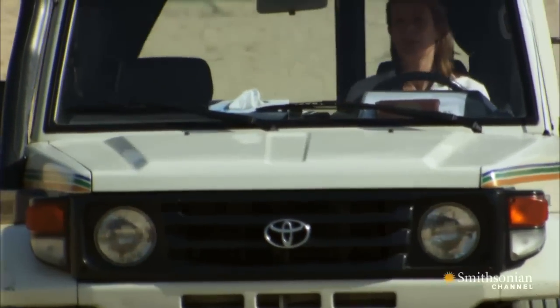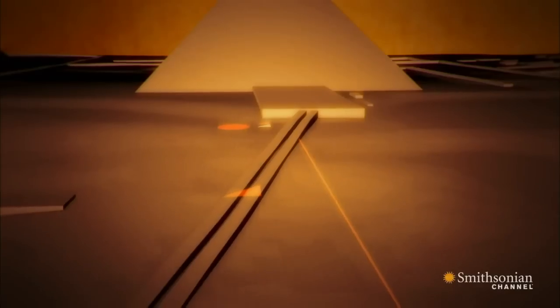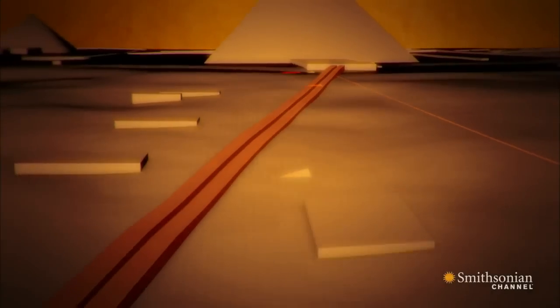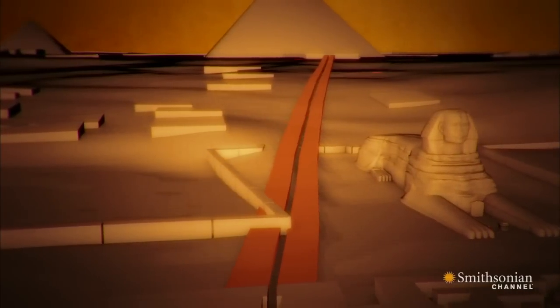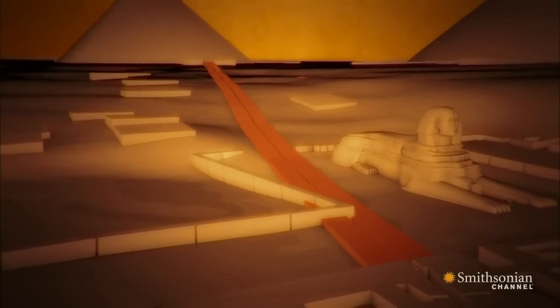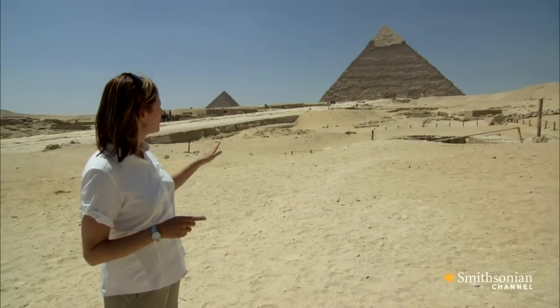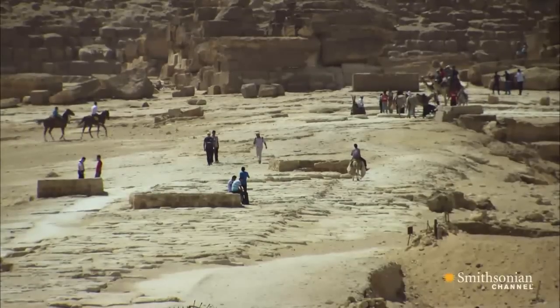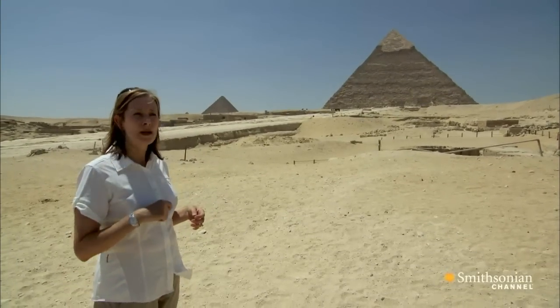And that's not all. Dr. Hartwig turns her attention to the monuments of Khafre, Khufu's son, and the man assumed to have built the Sphinx. Khafre's pyramid lies directly behind the Sphinx. But Hartwig finds a clue in the layout of the causeway that leads from Khafre's pyramid down to his temple. Here's Khafre's causeway — this is where the body of the king would have been brought up and then buried inside of the pyramid. But when you analyze the position, there's something that's just not quite right.